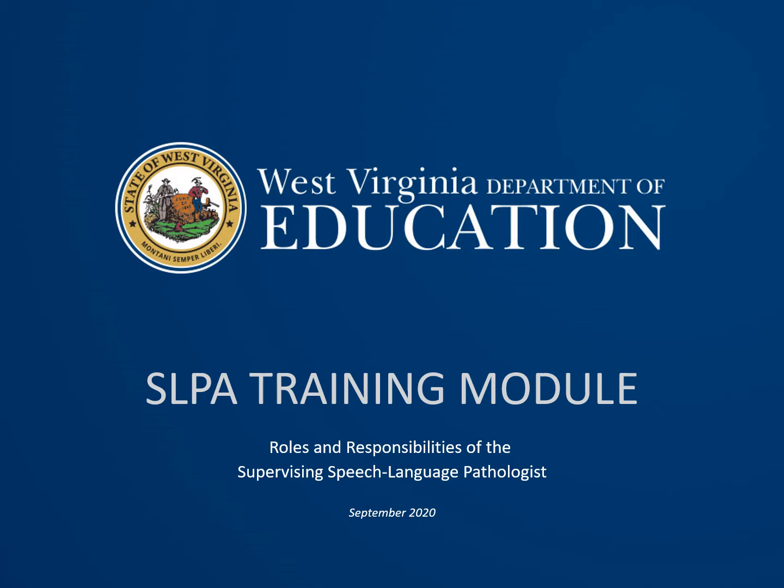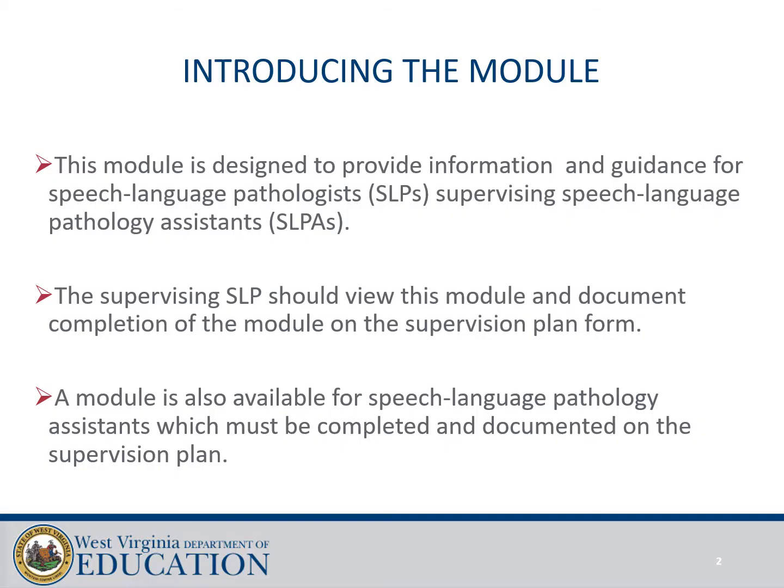SLPA Training Module, the role of the speech-language pathologist. This module is designed to provide information and guidance for speech-language pathologists who are supervising speech-language pathology assistants. The supervising SLP should view this module and document completion of the module on the supervision plan. A module is also available for speech-language pathology assistants, which also must be completed and documented on the supervision form.